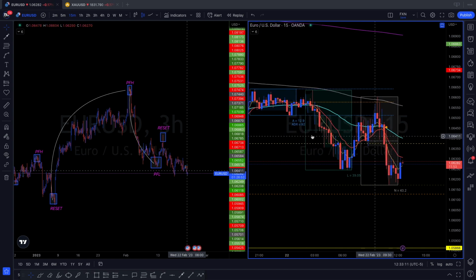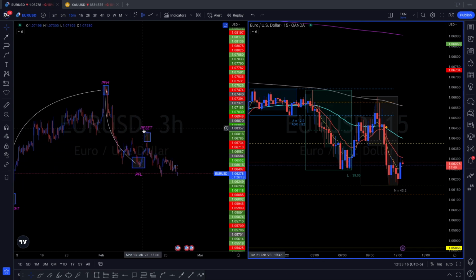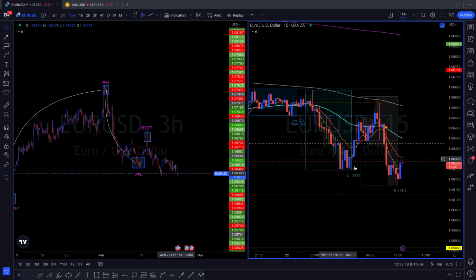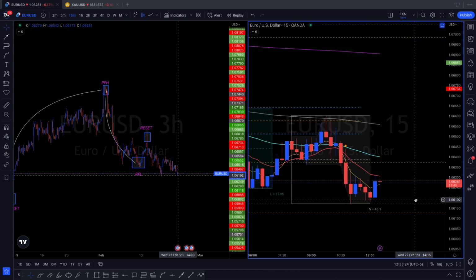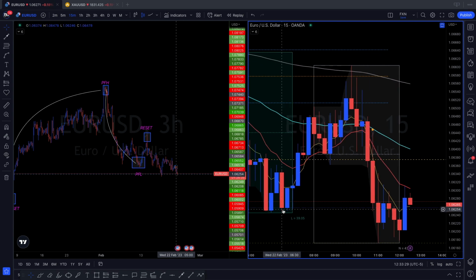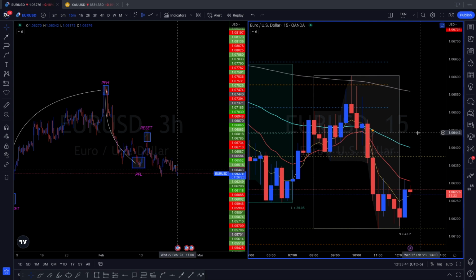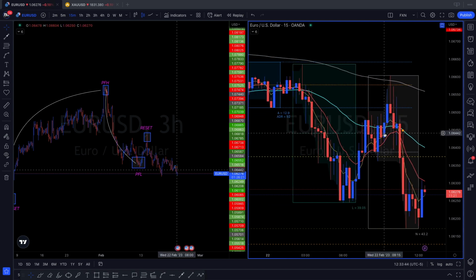So very important as well is that you can see obviously that we're going with the directional bias. We're coming off a reset, so we're looking for sells. So this only helps the confirmations that I'm looking for. Now, real quickly here, as far as confirmations for entry, what are we looking for? I'm looking for price action to retrace and give me some kind of reaction at either one of the EMAs, either the 200 or the 50. In this case, we actually got a couple of different things. We actually got a pin to the middle of the Asian range, which also pinned the 200 EMA.